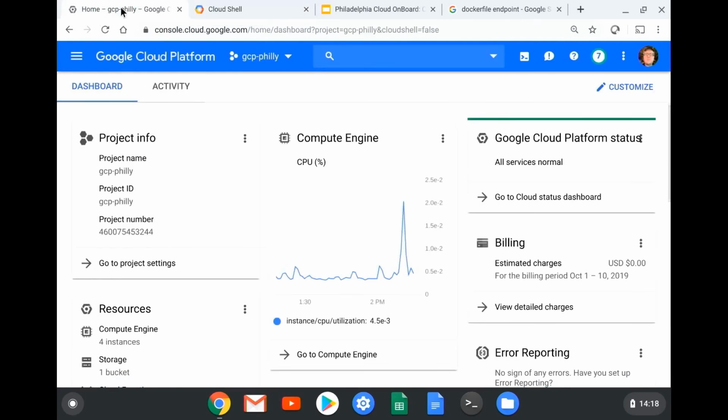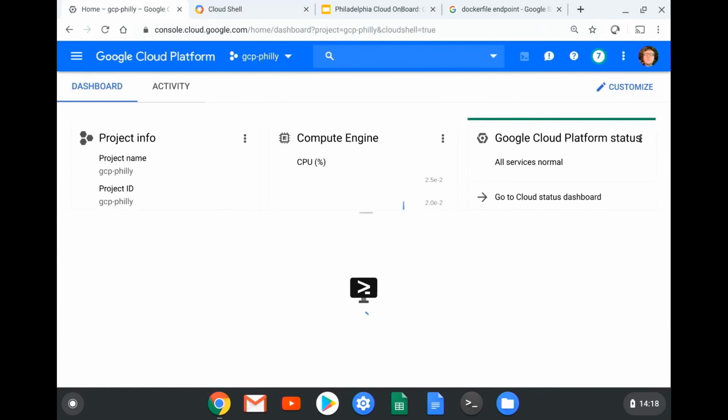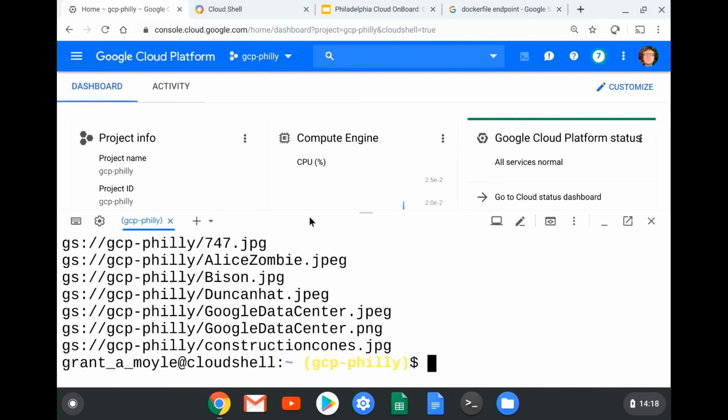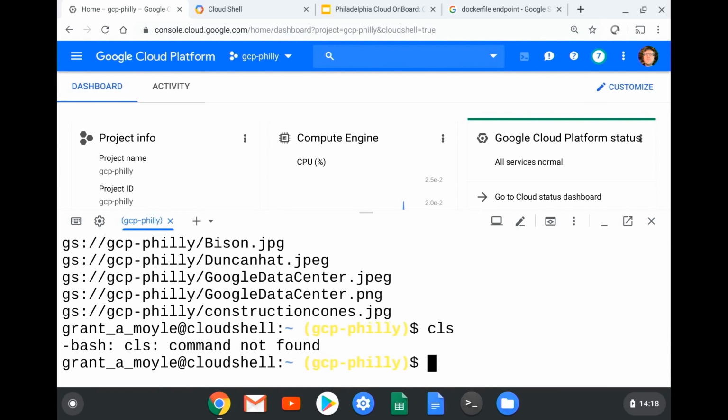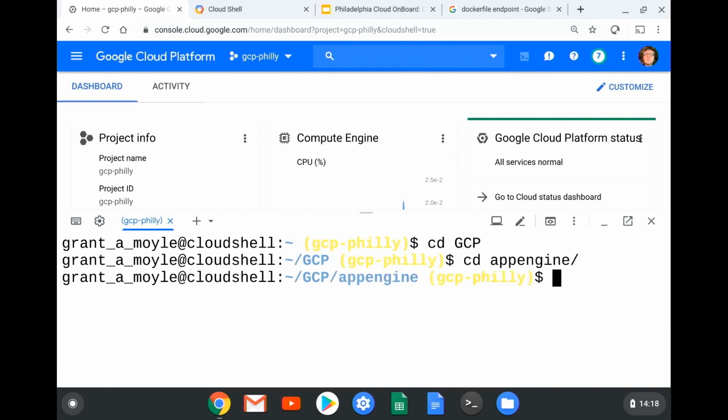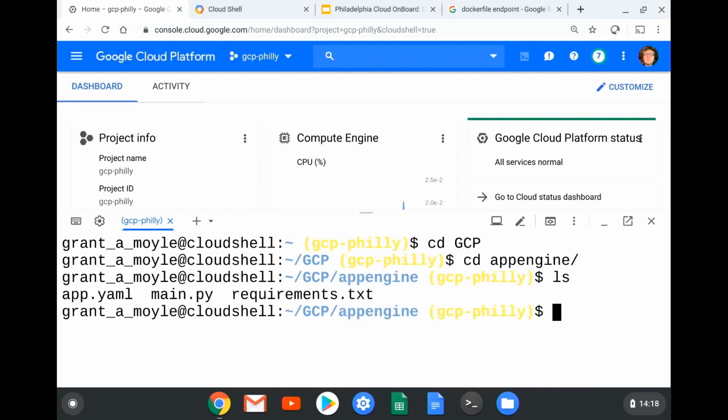So I'm going to jump over here to my home Philly. I'm going to click here because I just want it focused on the project called Philly. And I'm going to go into that directory. This is my GCP folder. I'm going to go into app. And so there are those three files. So I'm going to say gcloud app deploy, and press enter.